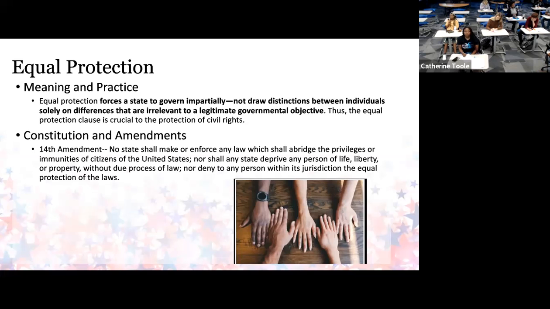So the thing with the guy who didn't want to make the cake for the gay wedding, that was an equal protection argument. The right to privacy and abortion laws, that's an equal protection argument. Just about anything you think of that's been in the Supreme Court in the last 5 years. Even things like, can companies give money to politicians? Are companies covered under equal protection?